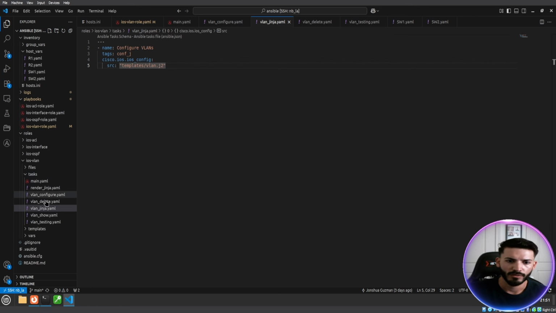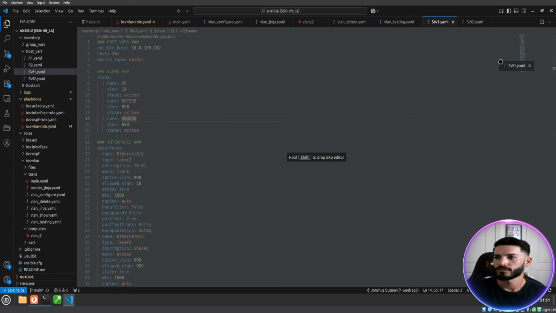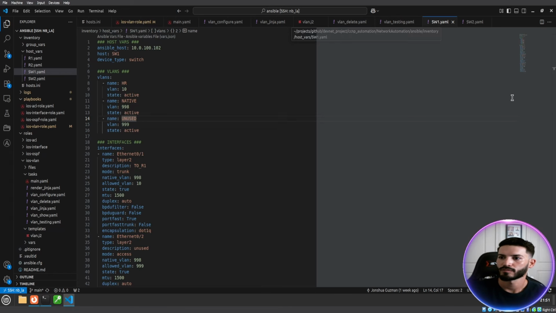So here I'll show you what the template looks like. There's a specific templates folder within this role as well. Jinja is kind of like coding in a way, but you're defining what you want your configuration to look like. Just like I showed you earlier, I'll bring this over split screen.